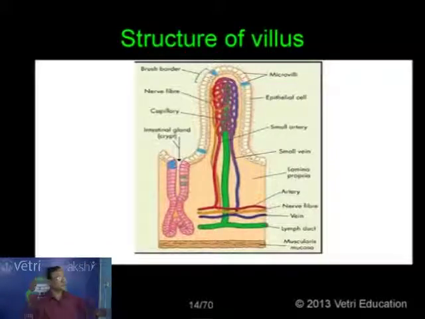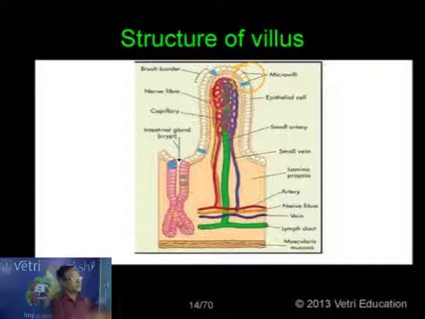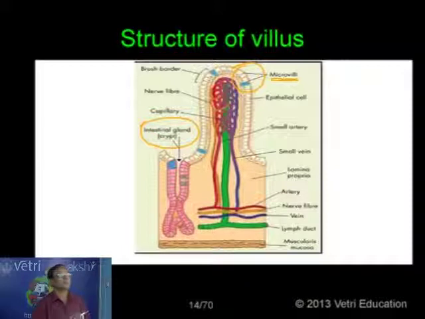Now this is a single villus formed by an epithelium. You can see some hair-like structures; they represent the microvilli. They increase the surface area of absorption. And now in the wall of the intestine, the epithelial cell also forms certain glands, the intestinal glands. Later we'll see what role they perform. They secrete some enzymes together forming the intestinal juice, playing a major role in digestion.